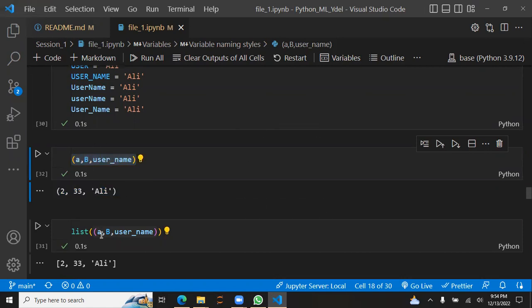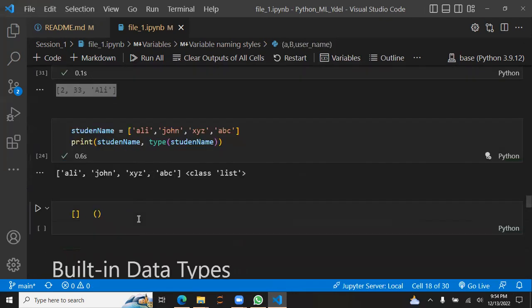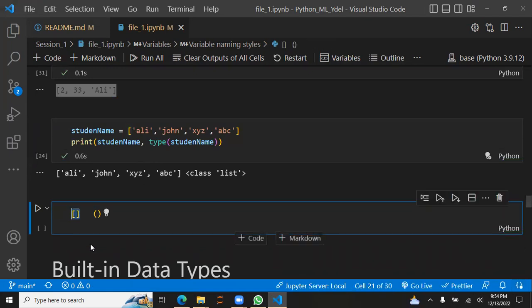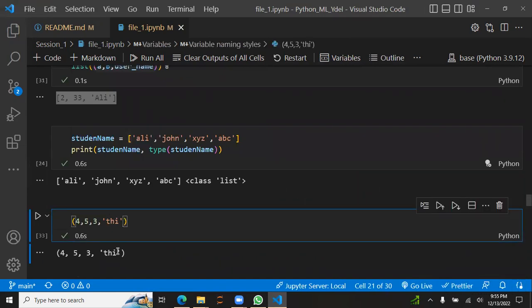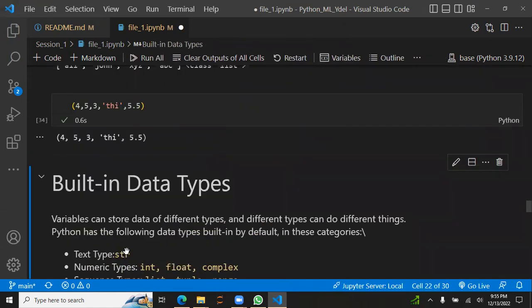I have created a tuple and passed that tuple into a list function, and then the list function converted this tuple into this list. So initially you could just say it's a group, but in advanced concepts, this is how we create a list and this is how we create a tuple. So let's create a tuple: 4, 5, 6. You could store multiple data types in it, even a string, and even a float number like 5.5.